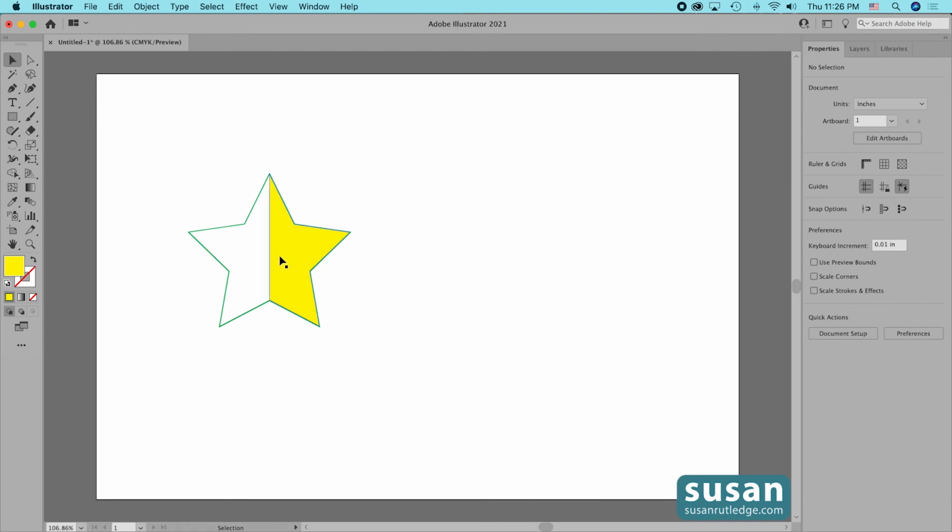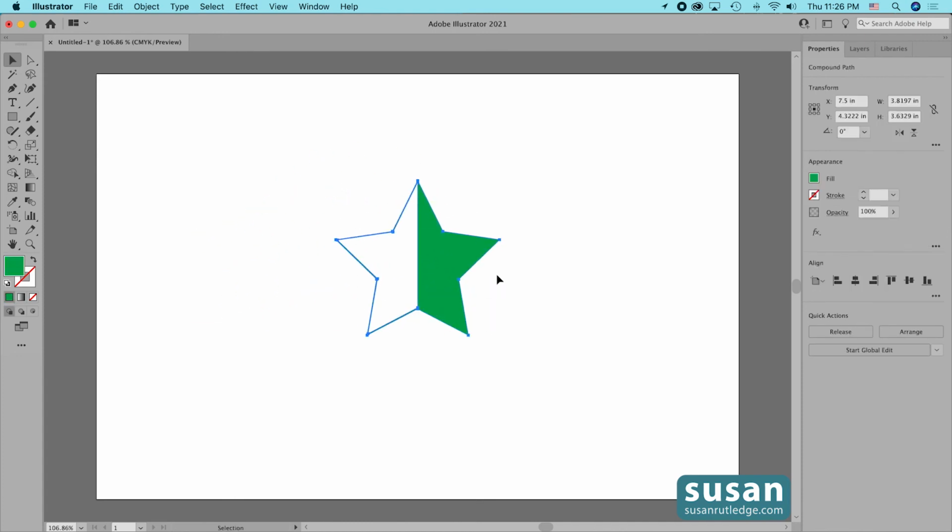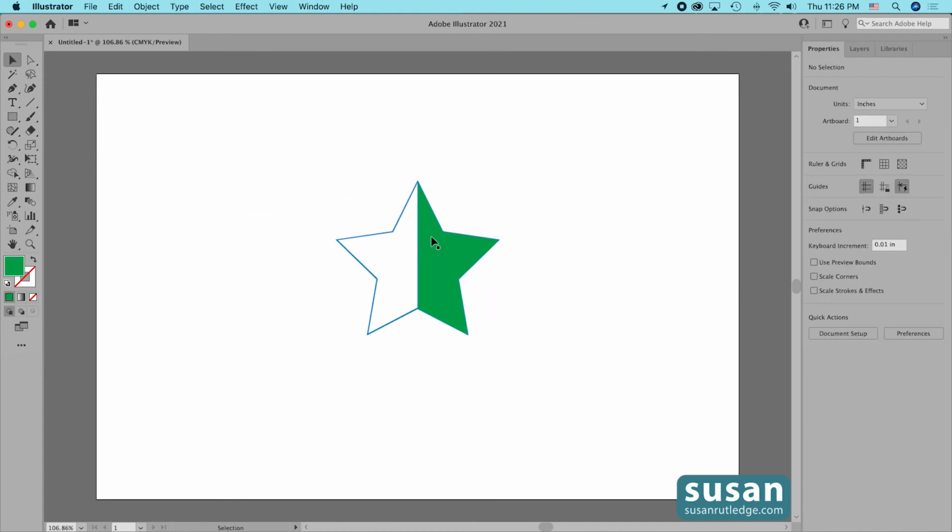And next I'm going to remove the rest of that star that we created that was smaller than the original one and delete it. And what we're left with is a single object that is filled on one side. The fill has been removed on the opposite side, but it does appear that there is a stroke remaining. And that is how you can create one single object and remove part of the fill, but have that shape remaining.